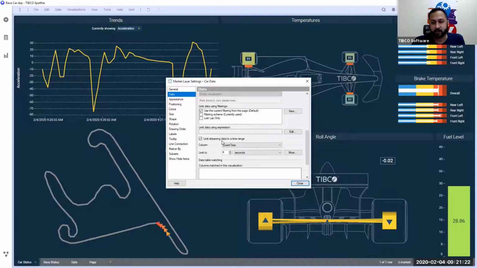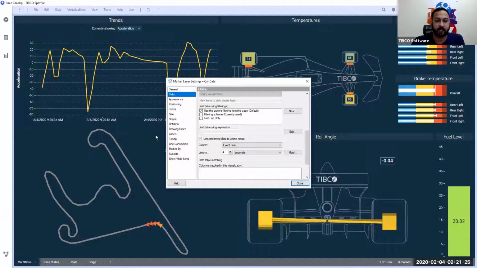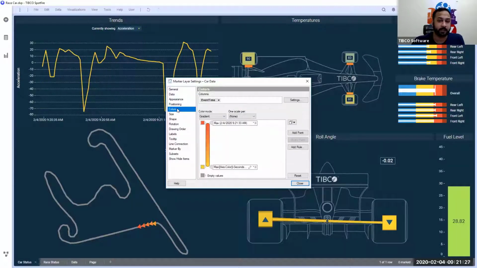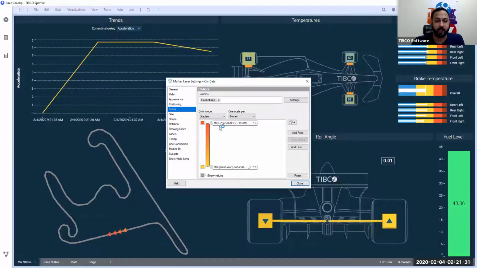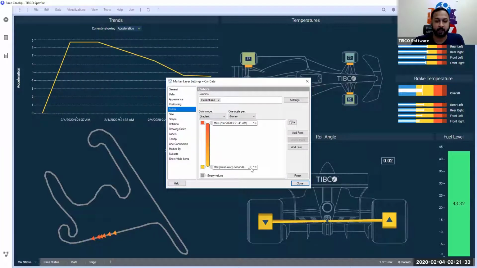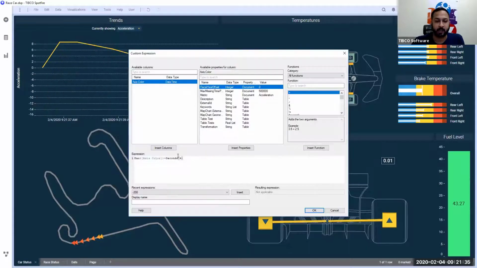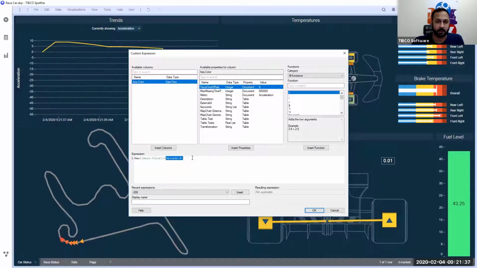Or here I've used just like the last 4 seconds of data. And you can color this based off of just the time that's coming in. So I have like the minimum and the maximum. So this is showing the maximum time. And then I used here, I actually did -4 seconds to make sure that's always going to be a constant color scale spectrum right there.